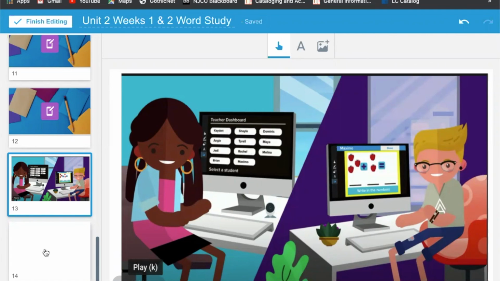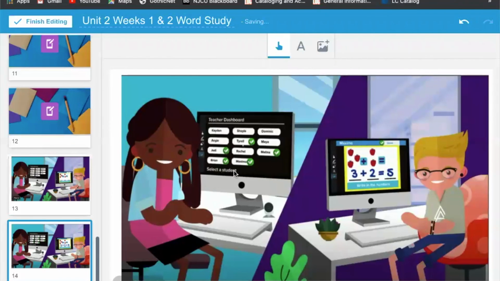Now, when the student is done, this is what you're going to see. You're going to see these check marks because they have to submit their responses. If it has a check mark, that means that they are done. If it doesn't have a check mark, that can mean that they're still working or they didn't submit their response. So it's a good way for you to monitor their work. And the good thing about this is you can also open up their response and you can write on it and you can send feedback right directly into whatever it is that they're doing.